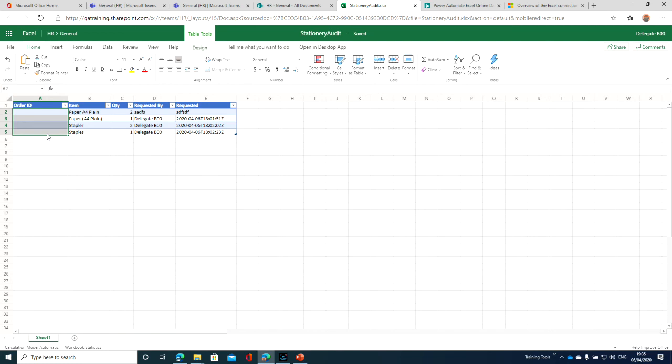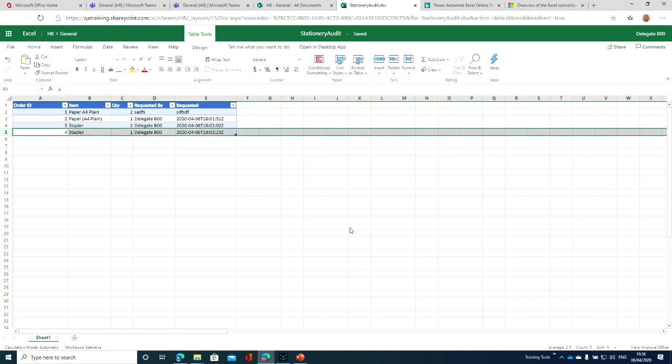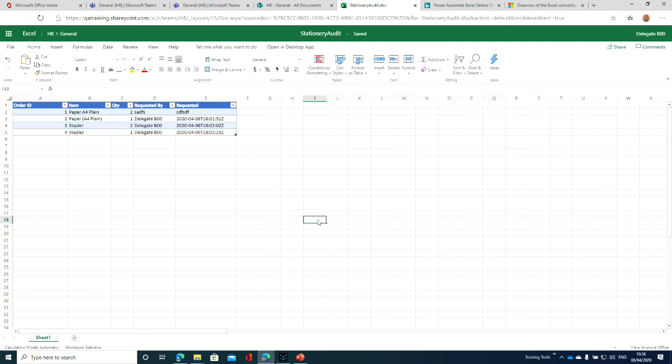If I'm generating my own ID, how do I make Power Automate generate a brand new unique number for each record? For example, here I've got 1, 2, 3, 4. Now, the idea of this is that if I delete row 4, the next record should never use 4 again.